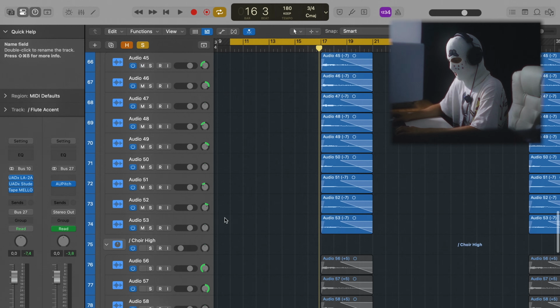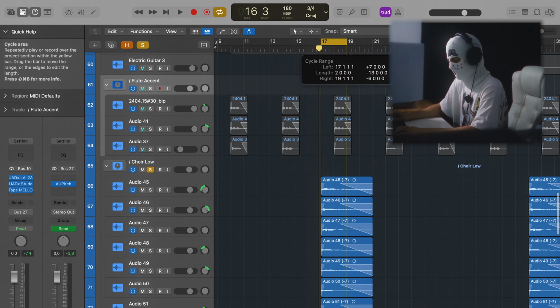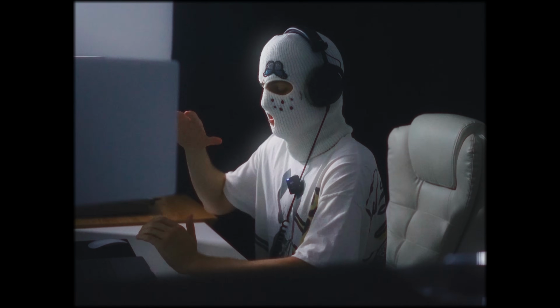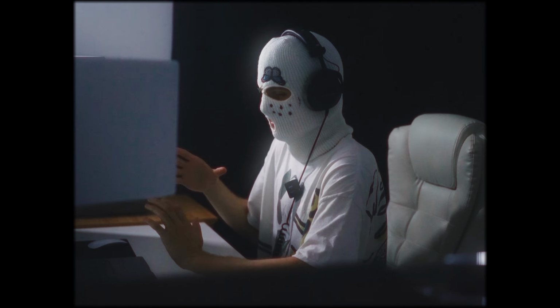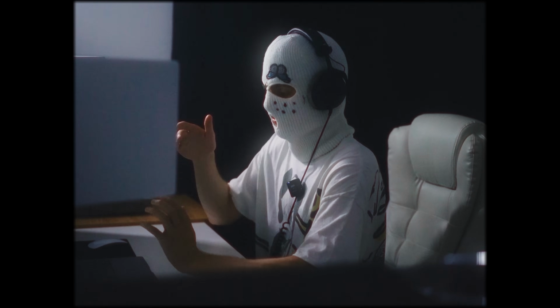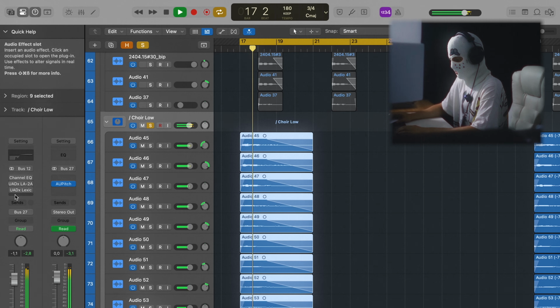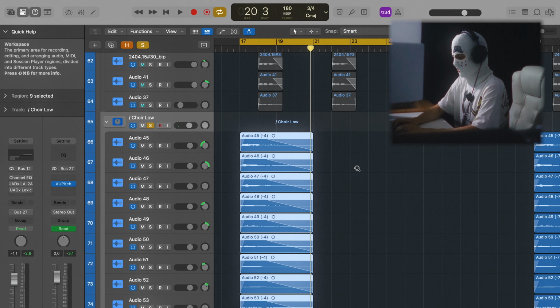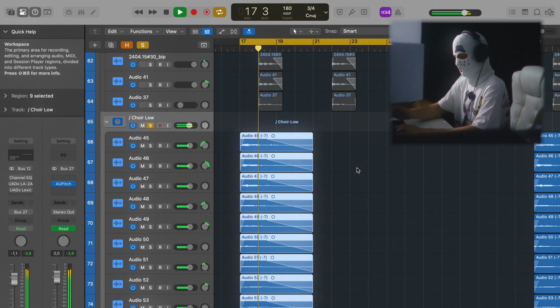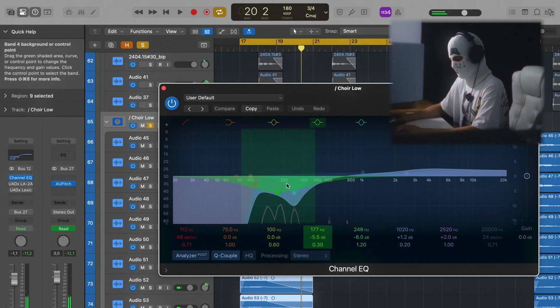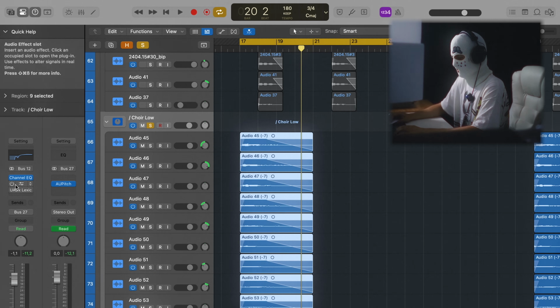The next thing that I added was this choir right here. So I recorded this choir 7 semitones higher on purpose because I wanted to give it a dirtier vibe by pitching it down afterwards. So originally it sounded like this. Then obviously I pitched it down. Processing wise, taking care of those mids again, like I told you about earlier, 150 to 500 is usually the type of frequencies that I focus on when trying to take care of muddiness that I don't like.